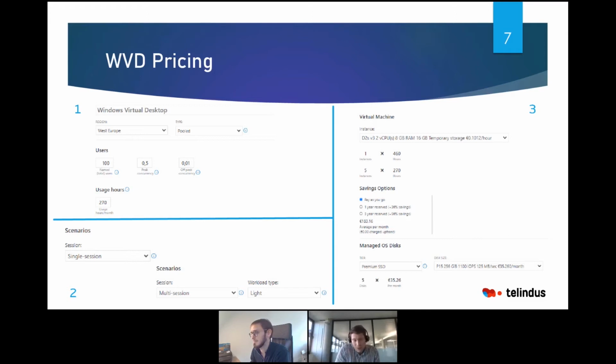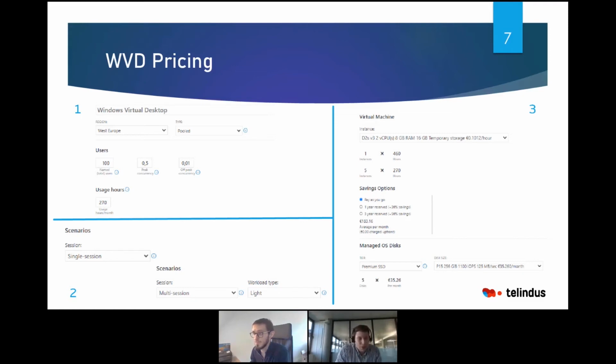So meaning the peak moment and the off-peak moment, meaning what are your minimum and maximum usage of resources during the day. So that's what you will need to define. Then you have the usage hours, which, if once again you work with pay as you go, is the number of hours you will use the resources, meaning that some of the people will use it during normal hours of the day, some of them will use it during the night, maybe some during the weekend. So that really depends on your strategy and your user strategy.